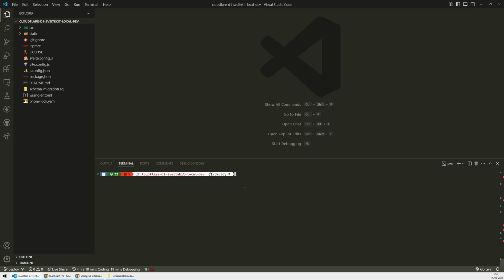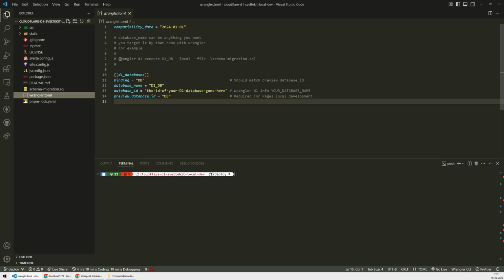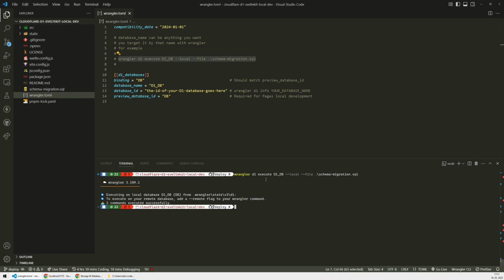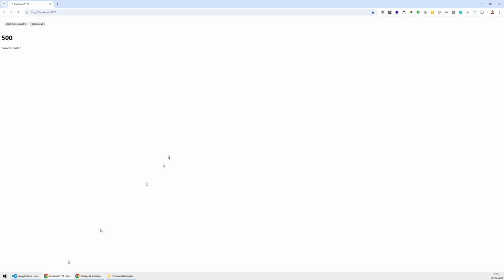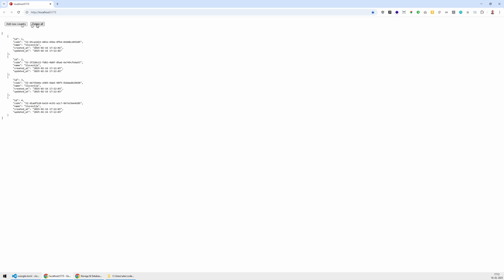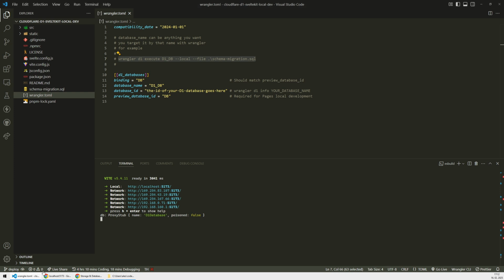So first, let's clear our database and make sure our software is working locally. If we go into wrangler.toml, we have this command here, which I can just copy down there and make new tables in a local SQLite database. Go into development and see that it works. It will take a few seconds, and now go to localhost, refresh, and it works as it should locally. Perfect. Cool.